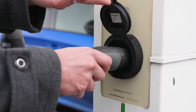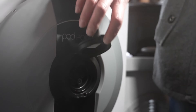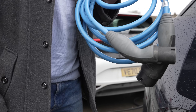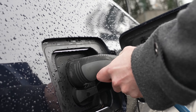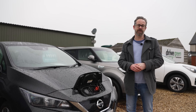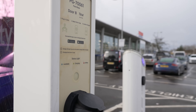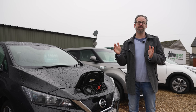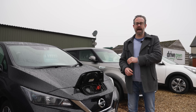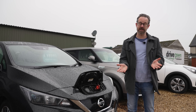Fast chargers all have a Type 2 socket which is universal, and your car can be provided with a cable that fits this connection at the charge point end and then has either a Type 1 or Type 2 end that fits your car. You will need to have your own cable to use these charge points — these are blue pins on ZapMap. These public fast chargers are really useful for taking advantage of a bit of free charging as most of them incur no charging costs. You wouldn't use the fast charger network to help navigate a longer journey and extend the range of your EV, as it takes a long time to charge and also because someone could be parked on them for a long period of time, potentially even all day.